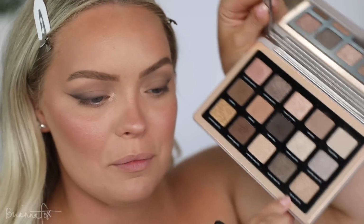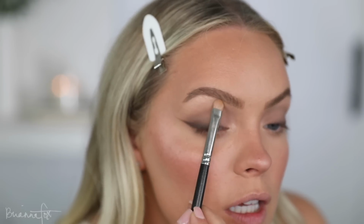You know, I might follow this a little bit. I want to try brow bone on my brow bone, which some of these directions you're going to have to alter depending on your skin tone. If you're very, very fair, this is going to be too dark. If you have more deepness in your skin, this is going to be way too light. So just keep that in mind when recreating any look.